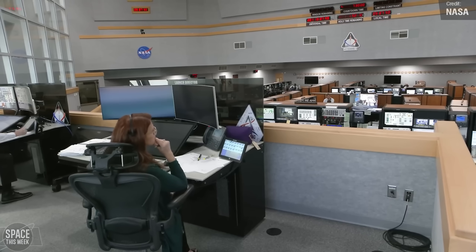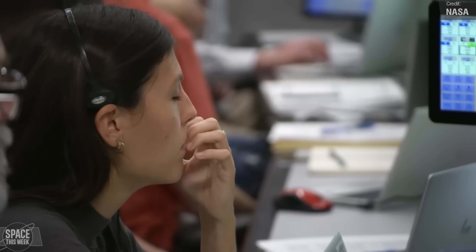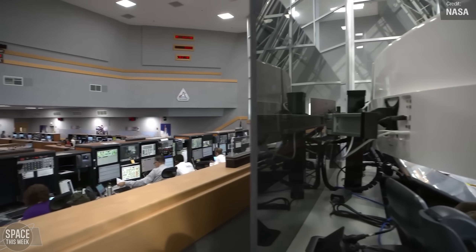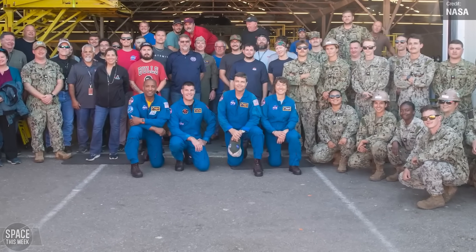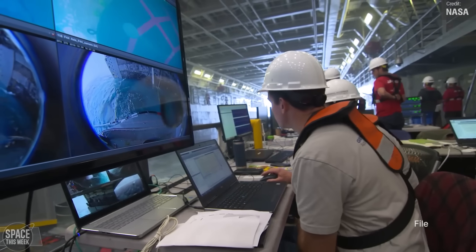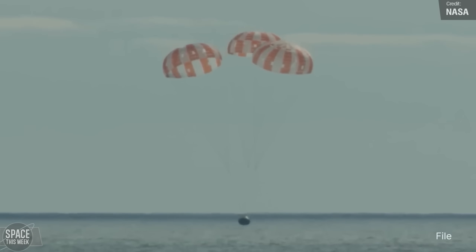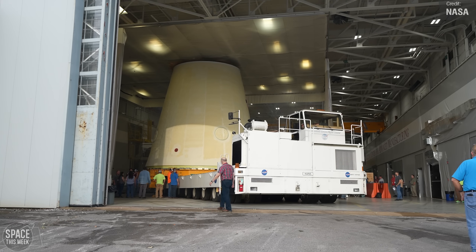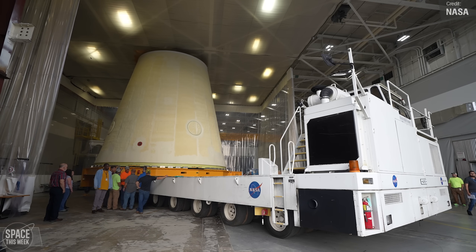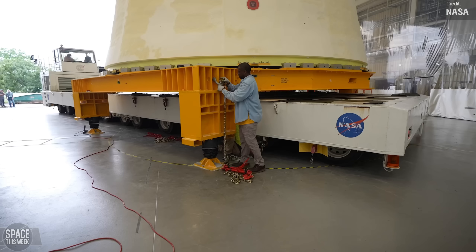Now it's time for Artemis news. The Artemis launch team at Kennedy Space Center carried out its inaugural simulation for the upcoming Artemis 2 mission, focusing on preparing for the moon-bound journey and ensuring all mission systems are thoroughly tested. Meanwhile, the Artemis 2 crew visited Naval Base San Diego to participate in crucial preparations for underway recovery test 10. This test aims to guarantee safe retrieval of both the crew and the Orion spacecraft from the Pacific Ocean following their voyage around the moon. Images and videos also showcased efforts at NASA's Marshall Space Flight Center in Huntsville, Alabama, transporting the launch vehicle stage adapter for Artemis 3's SLS to another facility for the next phase of manufacturing.